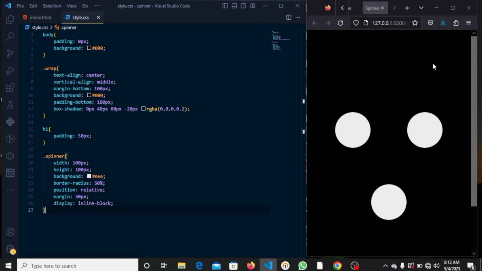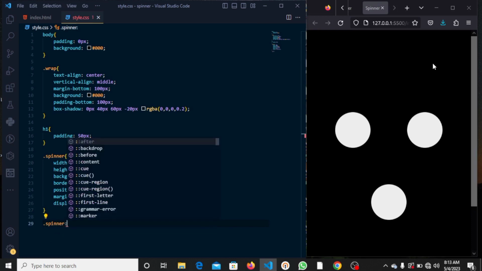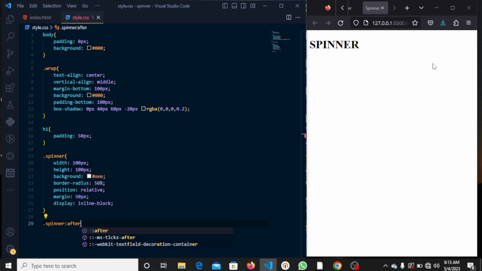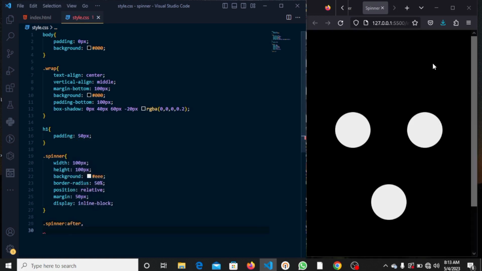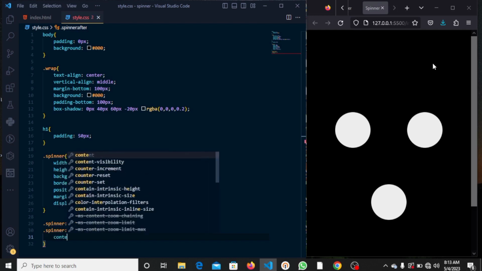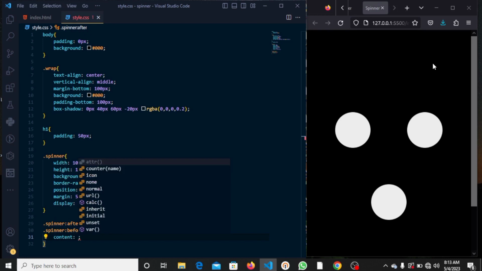We say dot spinner after and dot spinner before. Content should be blank.